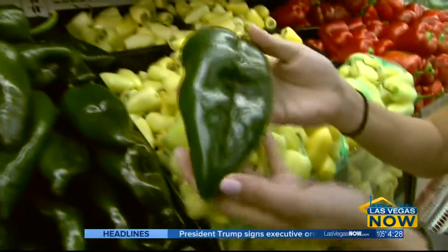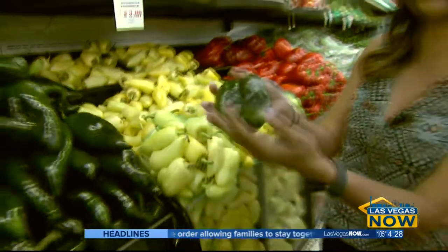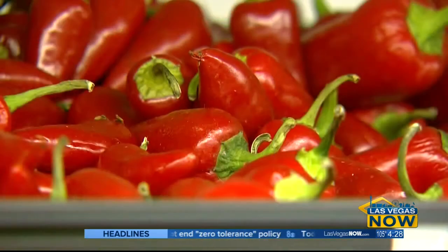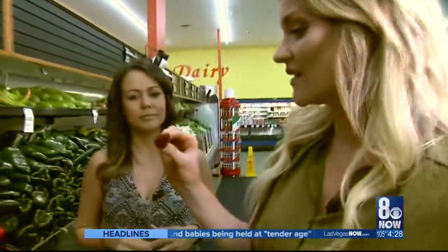Oh, that sounds delicious and kind of easy — I feel like I could handle that. You can definitely do the chile relleno too. We use these chiles, which are amazing. You can stuff them with practically anything, and the size is very comfortable. But one of my favorites is the unique red jalapeño, which is very hard to find. You can't really find this in a lot of places.